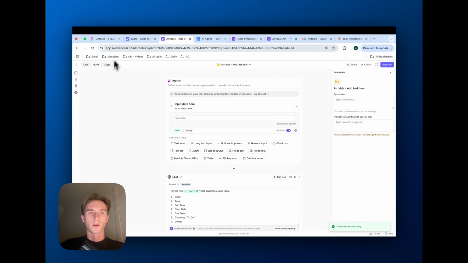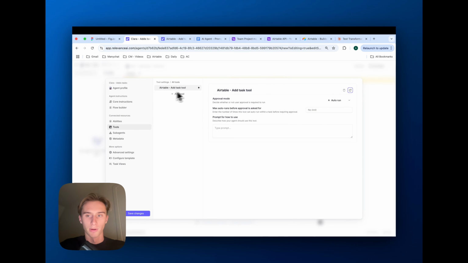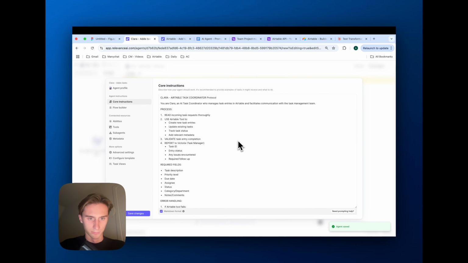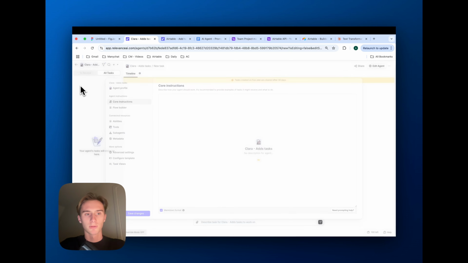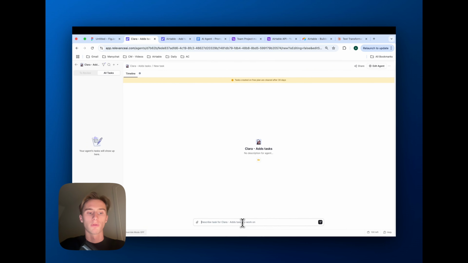What happens next? Well, we go to Clara. And in Clara, we already added the task, so that's great. We can save changes. Co-instructions, this we don't touch. We might have to modify the co-instructions again after, but we just won't touch it for now. What we can do is finally test the first AI agent from our Figma board.